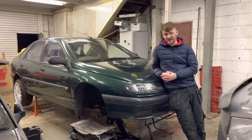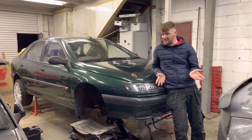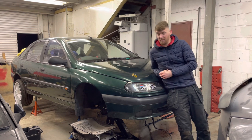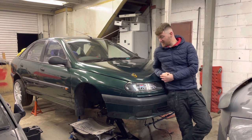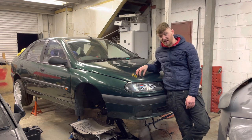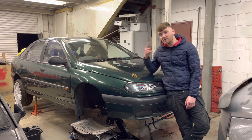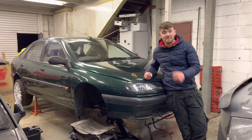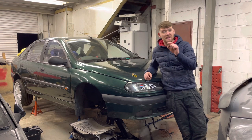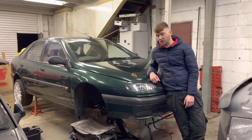So guys, not the greatest how-to I've ever done, I'll admit, but it is how to do it. It also shows some bits of how not to do it. As I said, what I would do in future is mark this, and then mark it against the bottom of the bonnet, but then I would use a hole saw. I'd mark that out, get rid of a large amount, and then just shape that up, right? There's no point trying to make that bottom bit fancy. Only bother trying to make where this interacts with the actual top of the bonnet skin.